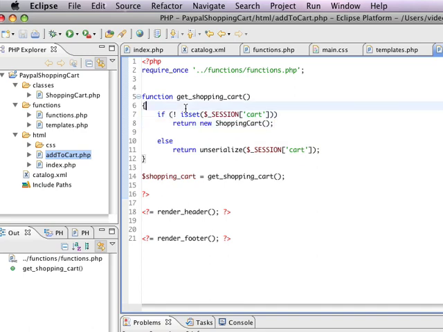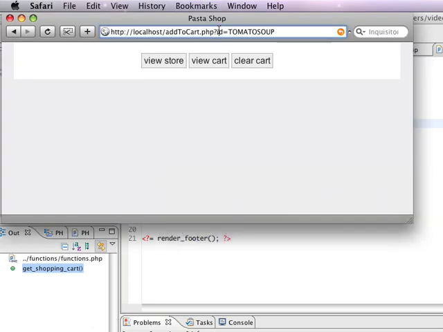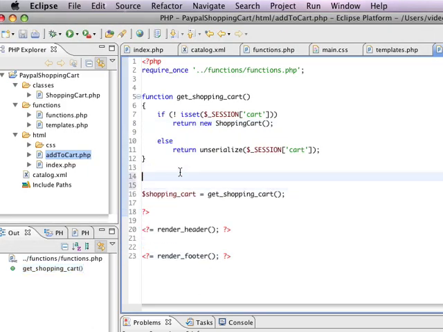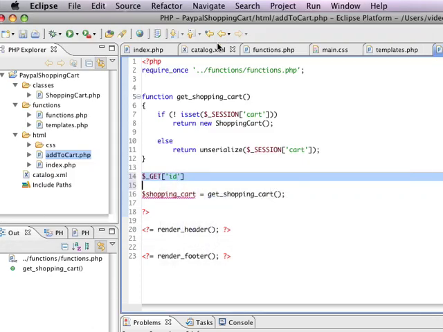So what is this session business? Well, just like if I go back to the page which we're currently working on, and I've got an ID here, if I want to access that ID in PHP, it's just a matter of going _GET and then ID, and then I'll get whatever variable has been passed in over here. If you've done any work with forms, you know that you could also just grab some data by using POST. And it would be, if it was posted back to the server, then you'd be able to pick it up that way, or also via REQUEST, and that's GET and POST combined.